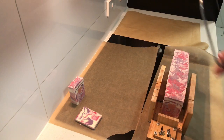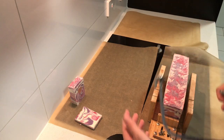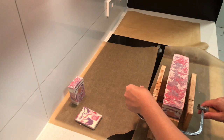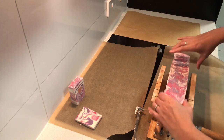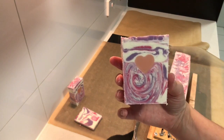Let's cut off a second piece and see what it looks like. Oh, and it is smelling amazing. This is a really good scent. Cutting through the second piece. And oh wow, I am loving that swirl. Look at it.